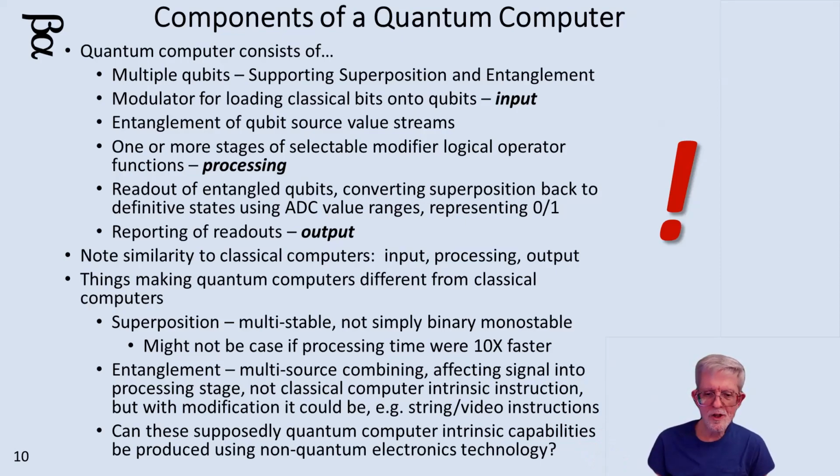So if I want to make something superposition, instead of it being a binary up like a 1 or 0, if I can make it back and forth, or I can take the value and spread it across a range of storage locations, I now have something that is multi-stable as opposed to monostable. Monostable being it's a 0 or it's a 1, it's definitive. But if I stretch that across a range of values, much like that qubit does before I measure it, it's a series of high number positive volts and low number negative volts, it's in that range. If I just put values out for that range, I can now have the equivalent of superposition on a classical computer.